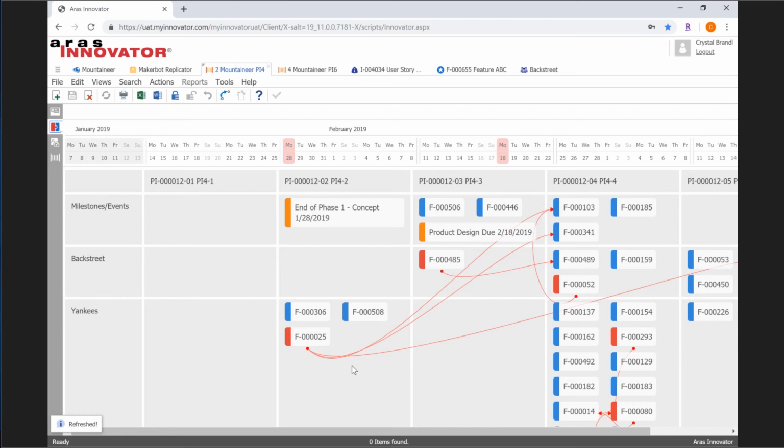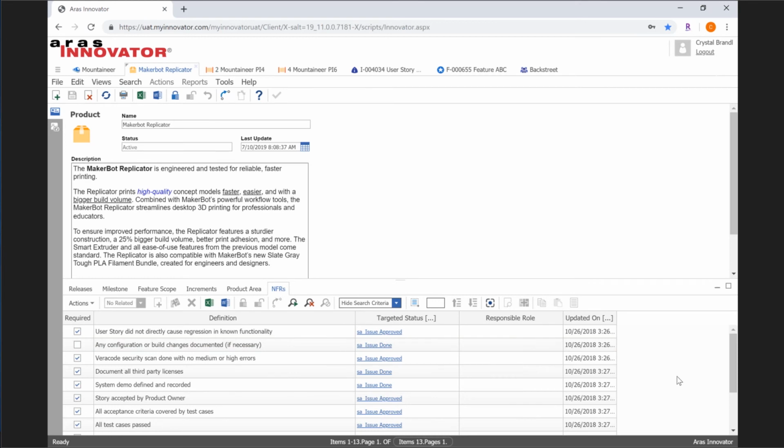Non-functional requirements are created at all the different levels. For NFRs here, our process is really around the product. We focus on what it means to deliver a consistent and stable product across any team that's working in that product. And so we create our NFRs directly on the product.